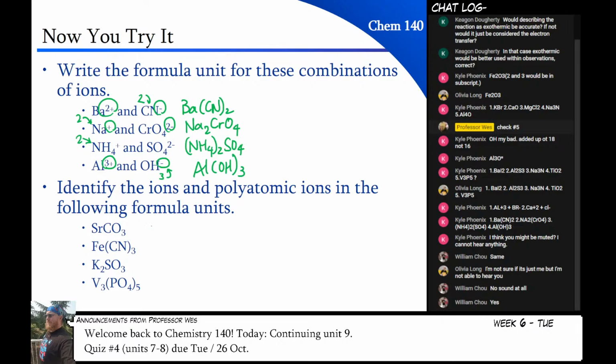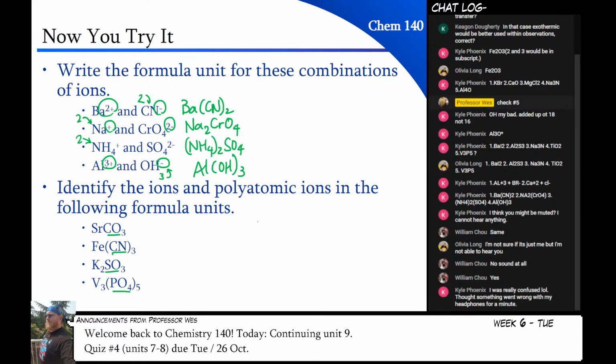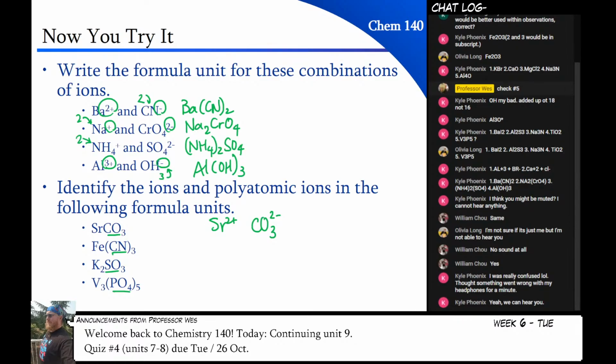All right. So for these bottom ones, you're going to have to look up these polyatomic ions so that you can find their charges. No, sometimes we have technical difficulties, and the difficulty is that I don't know how to click things. I just didn't click the button. I thought I did. So I apologize for that.